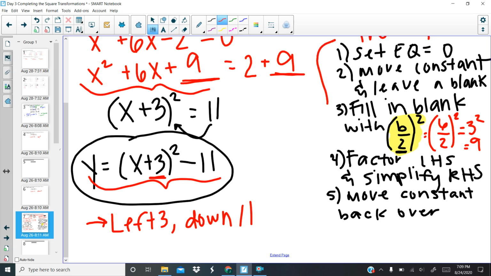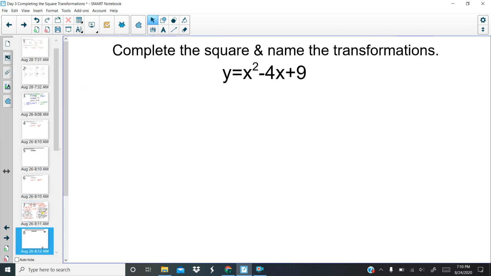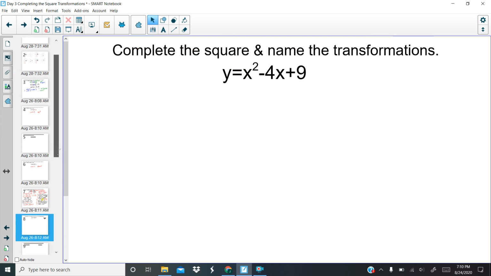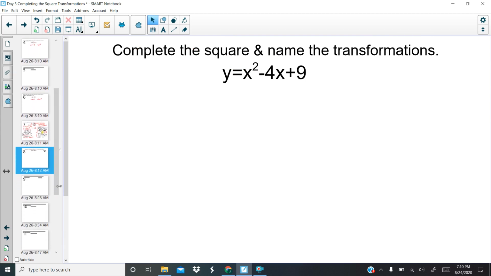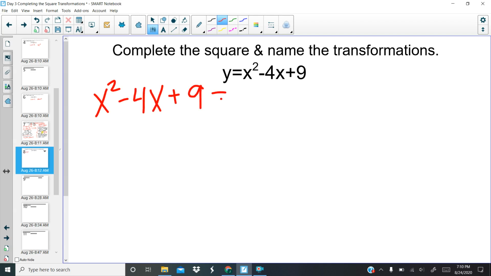So these steps, you're going to want to write them down, and hopefully you were able to do this last year, so this is kind of just like review. I know that it probably wasn't done in this exact same way last year, but hopefully you've at least seen it before. So go ahead and write down the steps, and then I'm gonna do at least one more example in this video, and then we can do more in class as well. So, and I'm not gonna write down each step this time, but first I'm just going to go ahead and set this equation equal to 0.